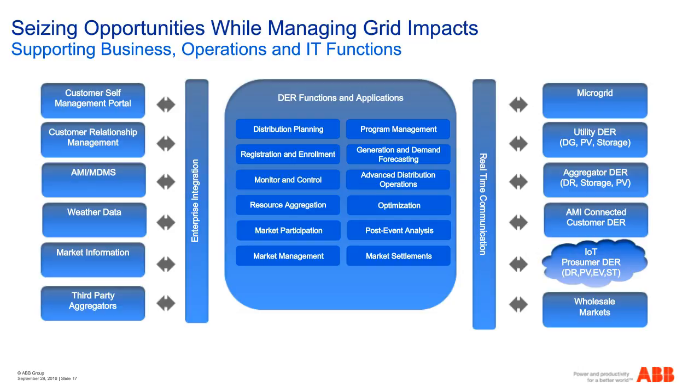The key to DER management, obviously, is the ability to monitor and control DER through two-way communication with the inverter. And previously, this has been somewhat limited either to proprietary protocols or to limited capabilities under IEEE 1547. However, with IEEE 2030.5, this will greatly expand with more capabilities for plant and device registration, for subscription management, and for program and aggregator management. And we'll see this in use in California soon.